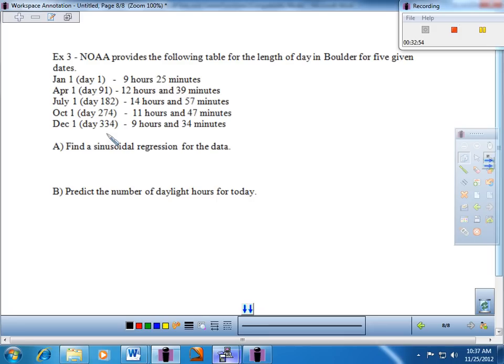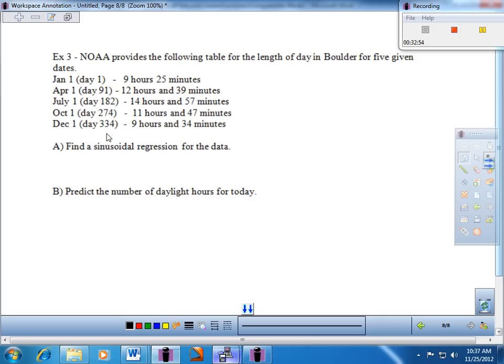Remember what we've seen so far, everybody. Sinusoidal models, first and foremost, are periodic, meaning the cycle repeats again and again and again. And certainly the number of daylight hours repeats again and again, year after year after year. So it's periodic. And it also has a max and a min. So a longest day and a shortest day, just like a sinusoidal model has a max and a min. So the nature of this data really fits nicely with the concept of a sinusoidal model, and we'll see how good that model is momentarily.